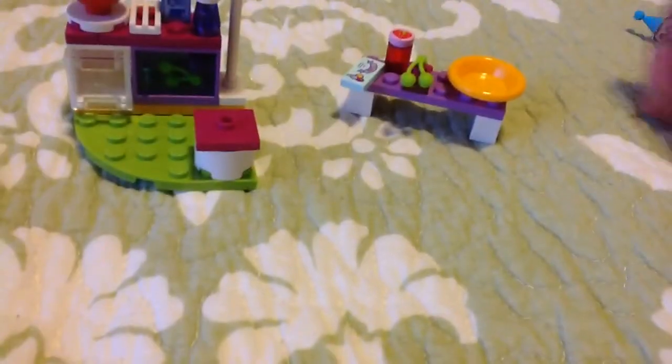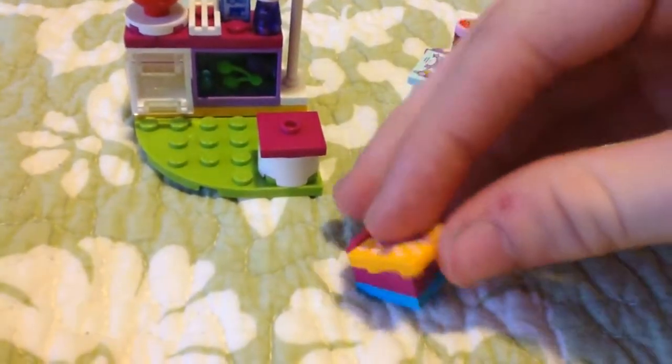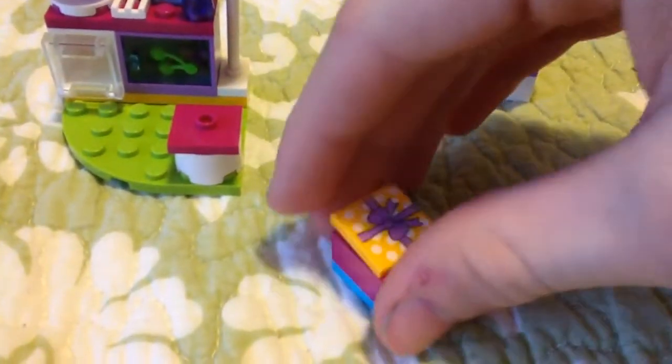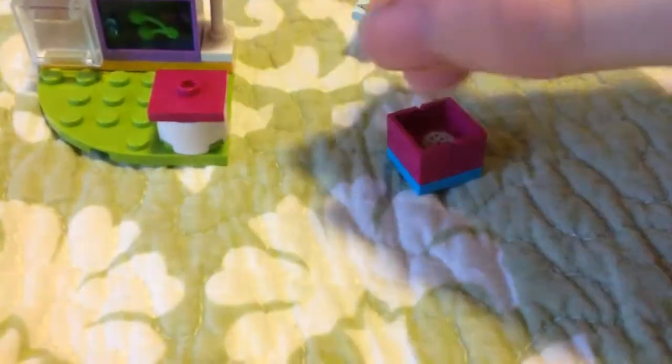For the pieces you get, you only get 50 pieces, but I believe it's good for it. Well, it depends on what you're trying to do. This cake, I'm not going to use this as cake. I'm probably going to just take this part when I box and use this piece for something else. As for the present, this doesn't really stay on here that well. It doesn't stay on with friction. It's very loose, so hopefully in the future they'll make presents that are a little bit stronger. Yeah, it's not held by friction. It's literally so loose on this. Not super loose, but extremely loose.